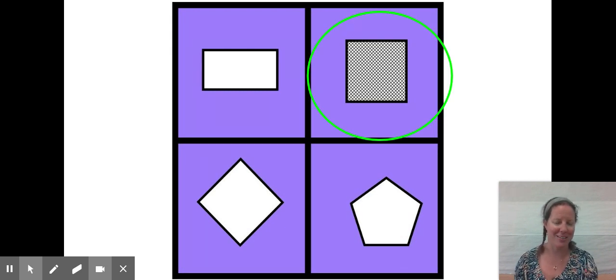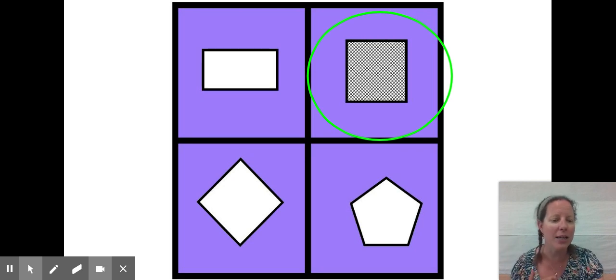Here's my first answer. The colored square does not belong with the others because it's colored in and all the others are not. Now you might have picked up on something. I said this is my first answer because this is a very cool activity. There is a reason for why all 4 of the shapes don't belong with the others. And in fact, there are multiple reasons if you can think of them or creatively discover them. I don't even know them all. I have been surprised by students who come up with new ideas that I've never heard that totally work, as long as it is something that the one picture has and the others don't.